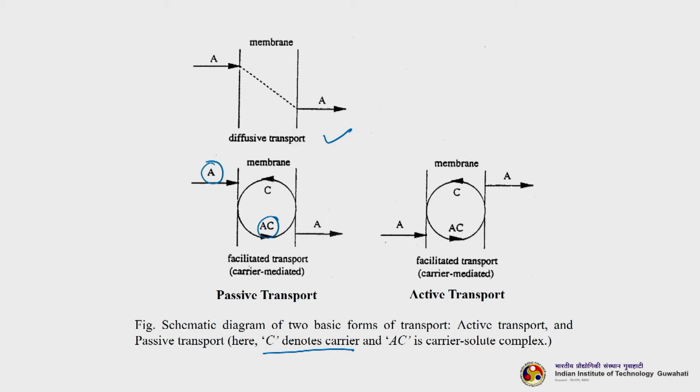Okay. So, basically A is binding to the C, AC is forming, that is the unstable carrier-solute complex. When it reaches the permeate side, the A diffuses to the permeate side. So, this is called carrier mediated transport or facilitated transport. Now, if I want to have this type of transport when I am moving from a low potential, here you see that this is a low potential, to a high potential, then this is called active transport. So, that means I am going against the gradient of the potential difference.